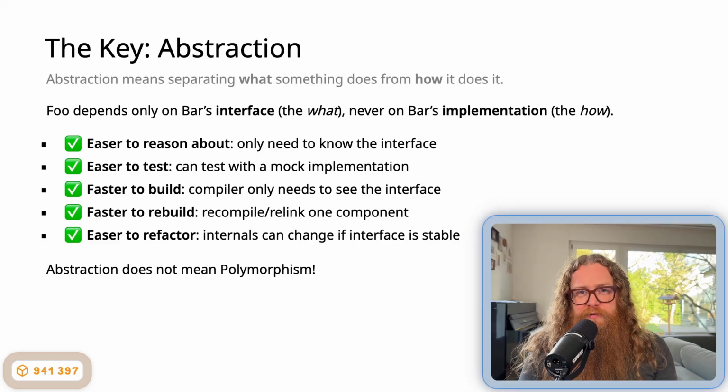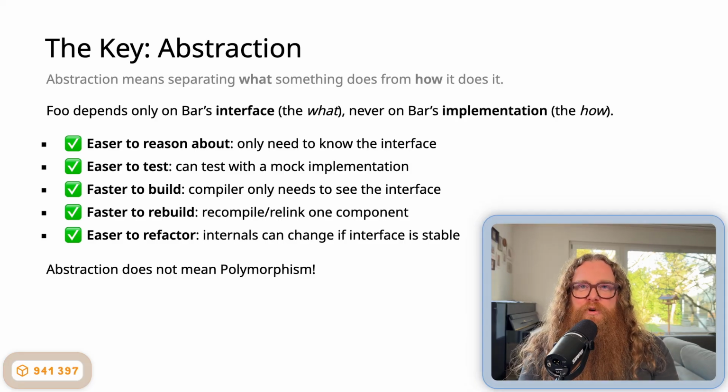If you do that, then our system as a whole becomes easier to reason about because you can now look at a component in isolation. You still have to understand the components it interacts with, but only until the interface boundary. You don't need to know the implementation details of that. It's also easier to test because now you can mock the other objects, the dependencies it has.